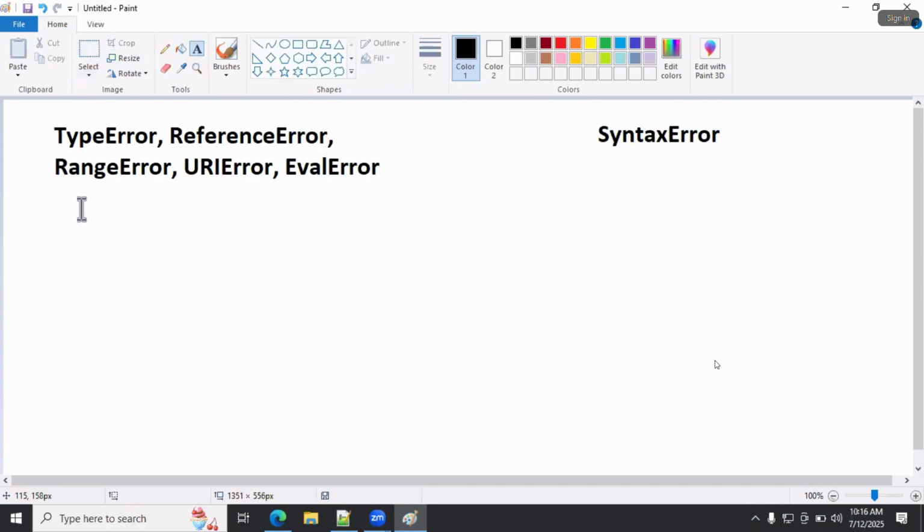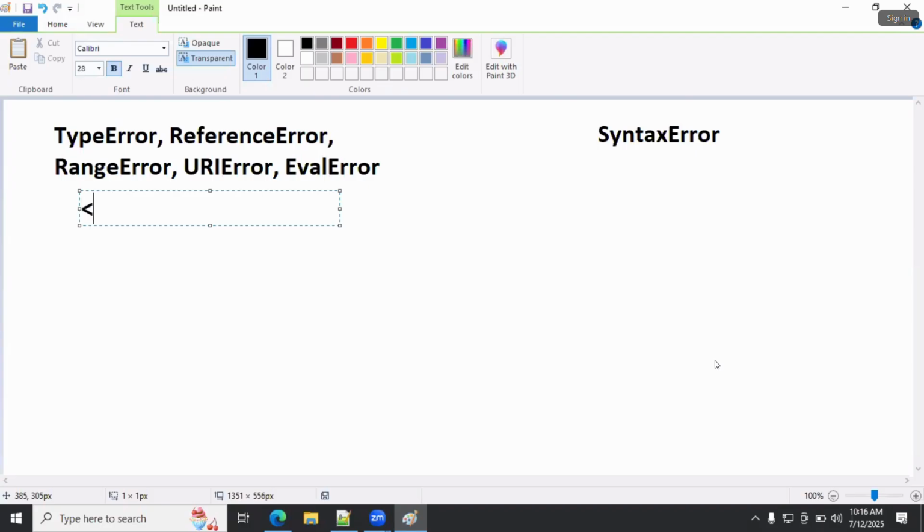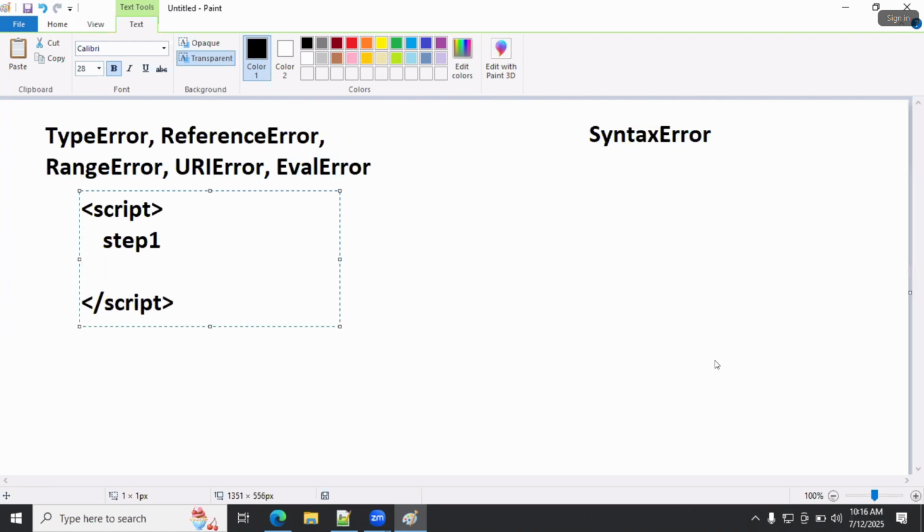But now the JavaScript nature I'm explaining here, observe that. It is also not a program, just points in continuation. Script tag is open, then script tag is closed. Step 1, step 2, step 3. Just understanding the purpose of 4, 5 steps.